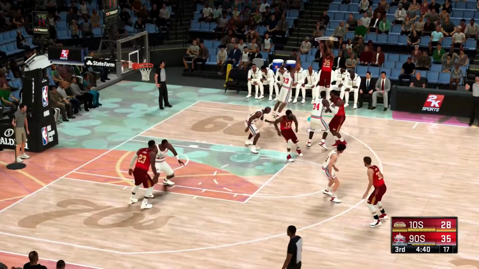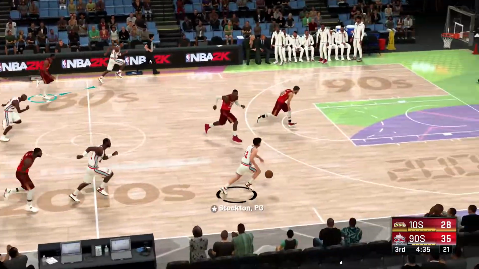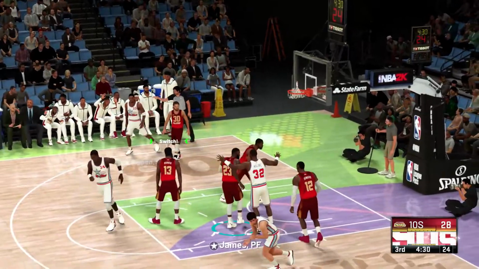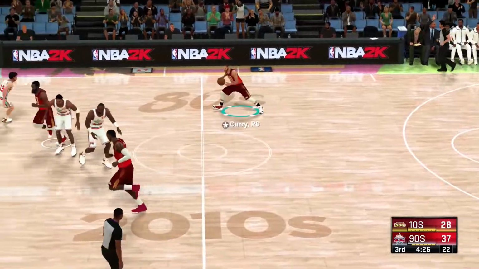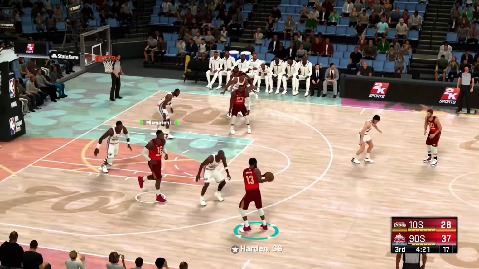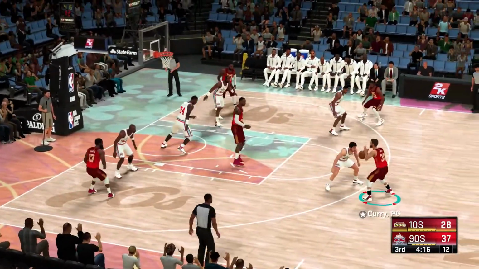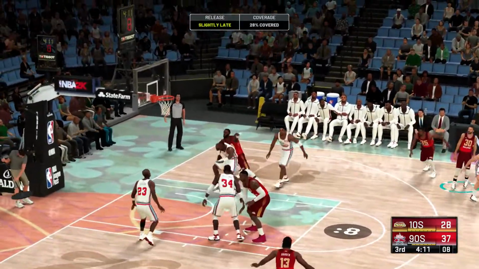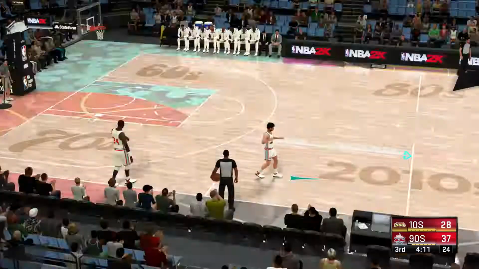Howard, the pass to KD. Pippen known as a lockdown defender, and with good reason. He has great length and quickness and outstanding defensive instincts, which annoy shooters. You know, I don't think it's ever too late to make a sweet dime. I mean, even if you're halfway through your shot, you might find a better one for a teammate. Harden outside. Back to Curry. There's the three. And James picks up the foul. That is his first foul of the game.